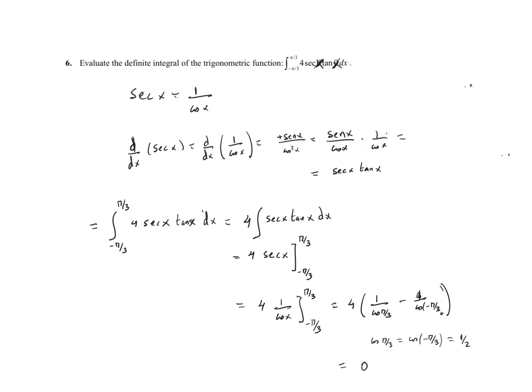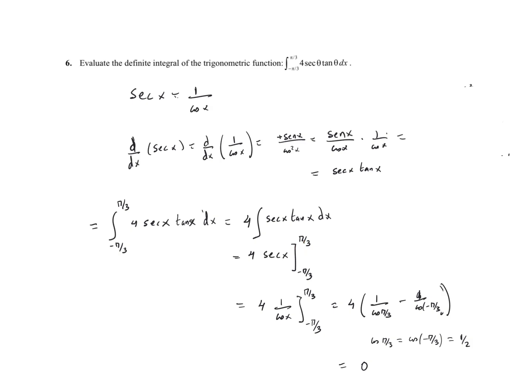So because I have secant of x, the integral that they are asking me is the integral of 4 times secant of x multiplied by tangent of x dx, because they are asking me this integral, and I know that the antiderivative of secant x tangent of x is secant of x. I already found the integral. The integral is 4 times secant of x evaluated between minus pi over 3 and pi divided by 3.